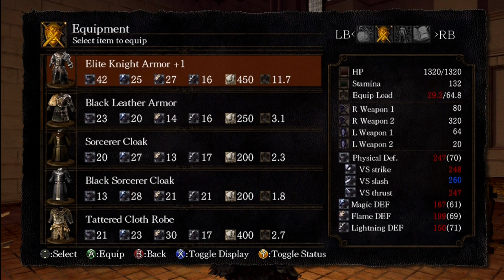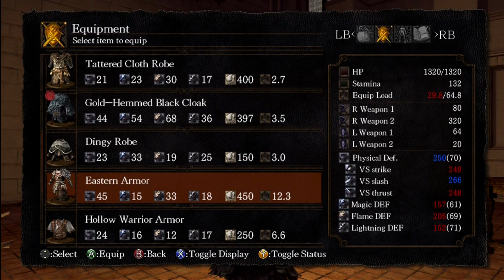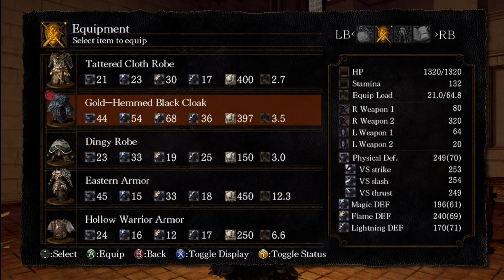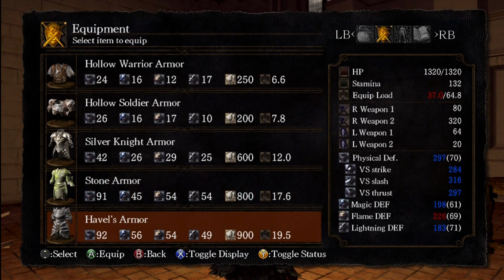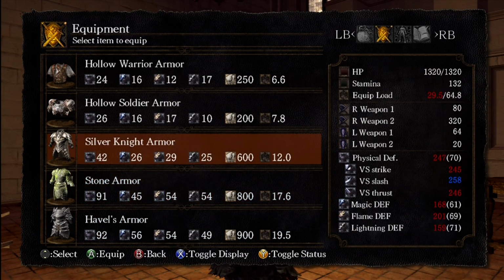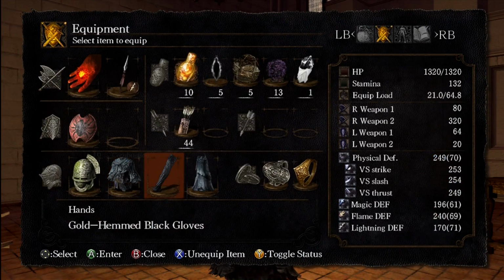So far our Elite Knight armor has not paid dividends on that upgrade, but we can upgrade it all the way to +10, at which point, I promise you, it is one of, if not the single best armors in the game. It's definitely up there. Eastern armor is only incrementally more physical defense than the gold-hemmed black robe, and it's worse at everything else. Havel's armor here will bring us well over the 50% mark. Stone armor will as well. So that does not seem to buy us anything there.